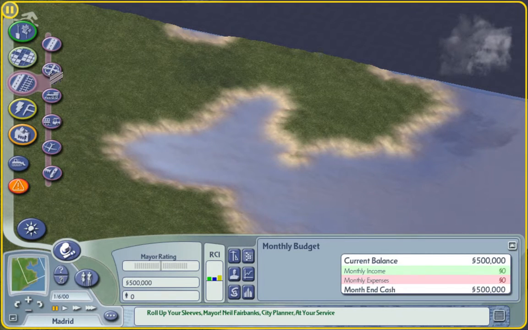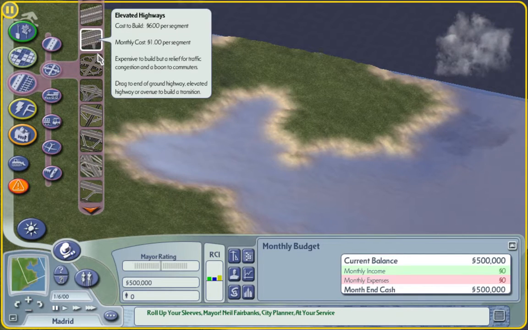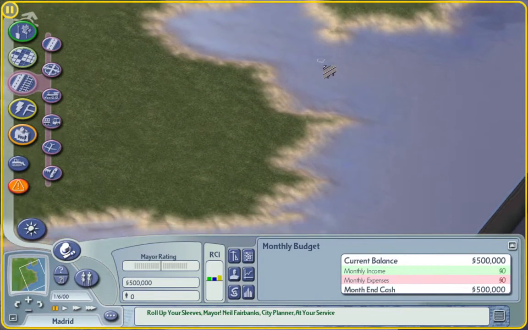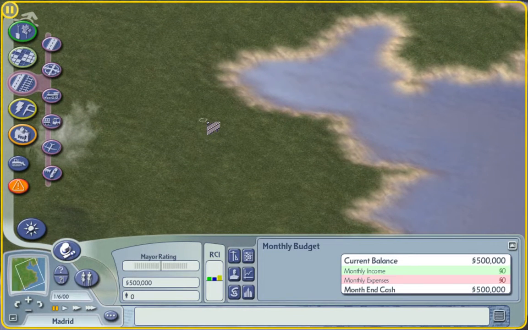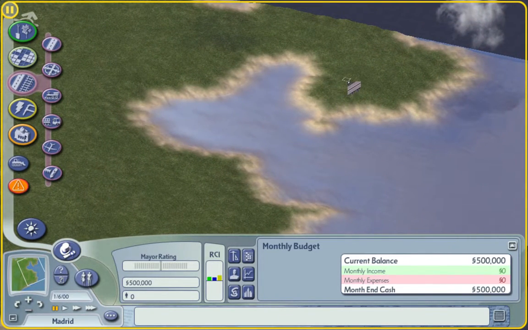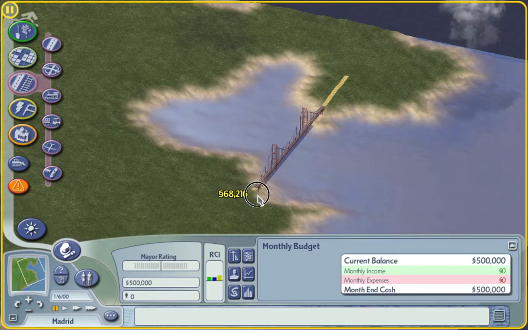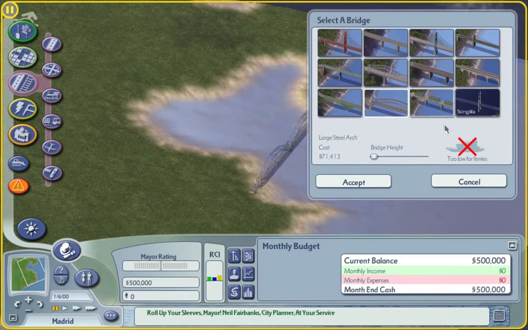So I'm going to use this little peninsula over here to build up some of my factories. One of the important things to think about is how we're going to handle transportation. So this is going to be my industrial area over here on this peninsula, and I'm going to make this area sort of like my downtown. So right off the bat, I'm going to make a bridge between these two areas. Now this might seem like a lot of money to spend, and it is.